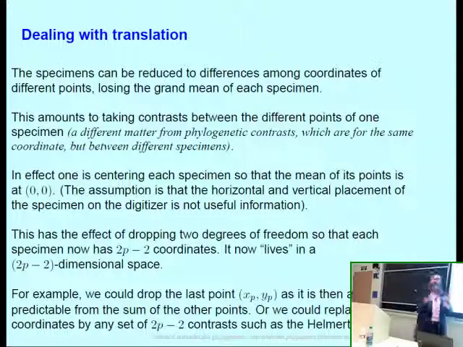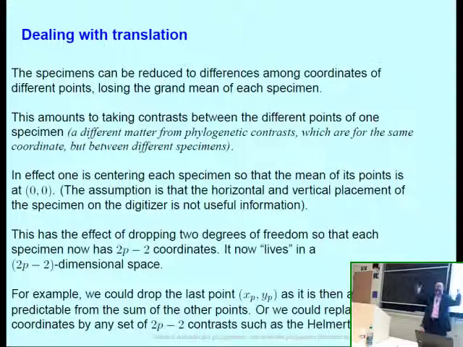You don't have to do a superposition. Now, that's fine, and there are various ways of doing it. You end up with 2p minus two coordinates, and you can think about using Brownian motion models. There are many of these different Helmert transforms. I can argue that it doesn't matter which one you use. Any covariation that you infer can be translated into what you would get with the others. You can use any arbitrary one you want. I will be happy to talk to people about that.